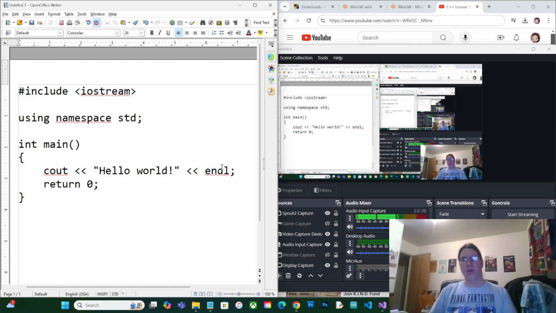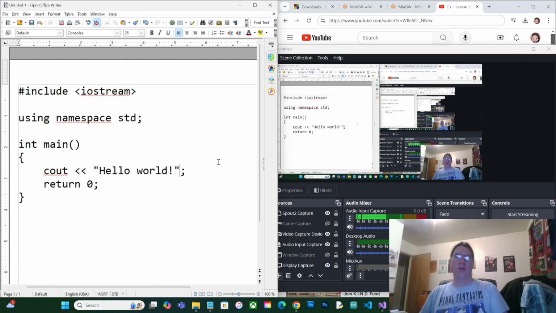And we don't have to do this, but it does make it so that the next line that we output will appear on the next line. It's basically like pressing enter, so that the next time you output to the console window, the text will appear on the next line down instead of on the same line. If we got rid of this, then the next line of text would appear immediately after hello world instead of on the next line down. And sometimes we want to do that. But for now, we'll just leave it there.